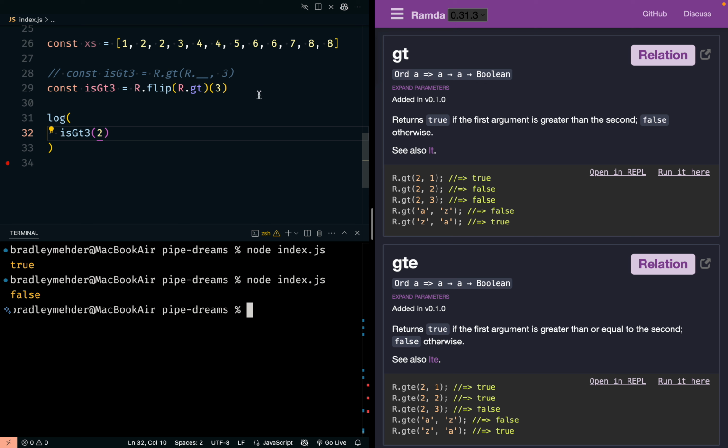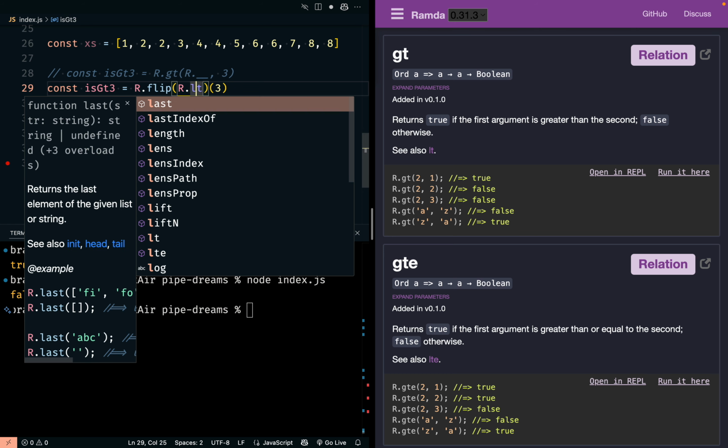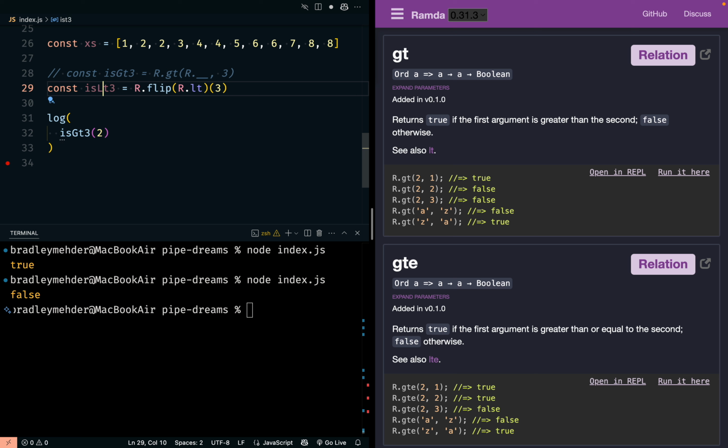Okay. So then there's less than, right? I'll just change that to less than. Save that. So before I run it, let's compile it in our heads. So we're flipping less than three.